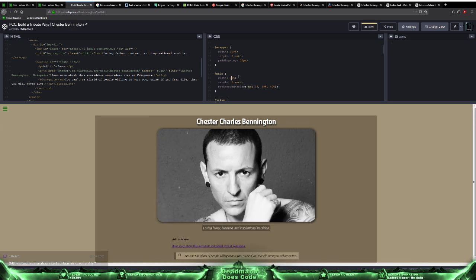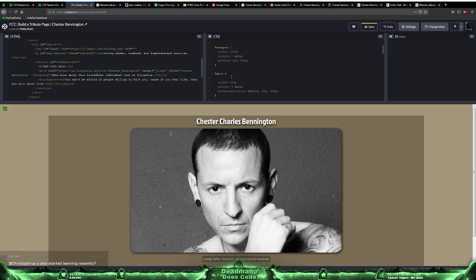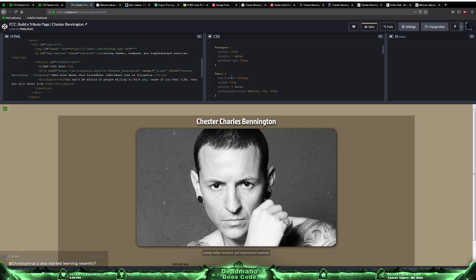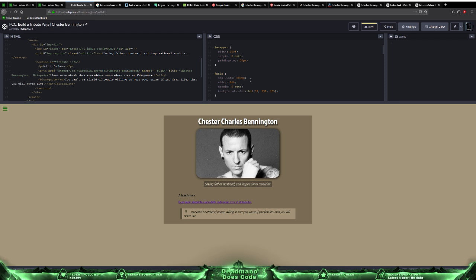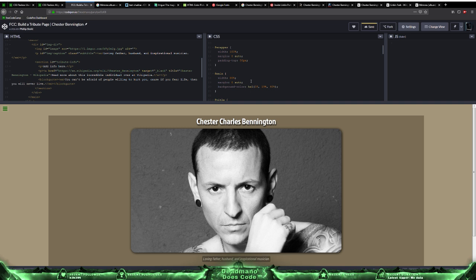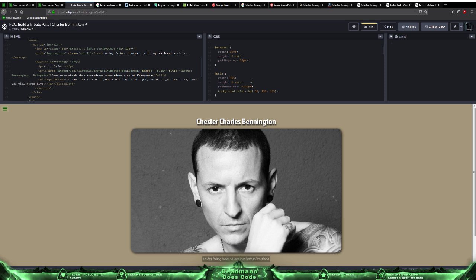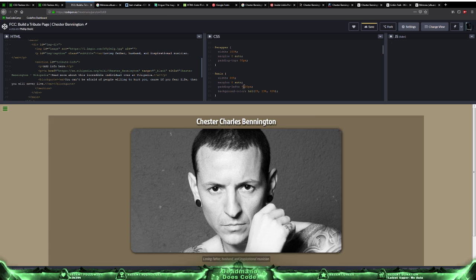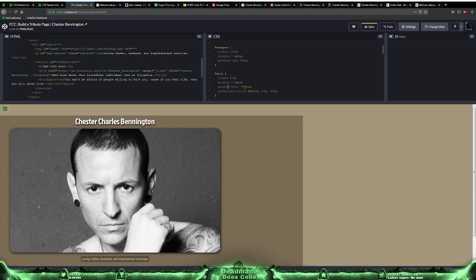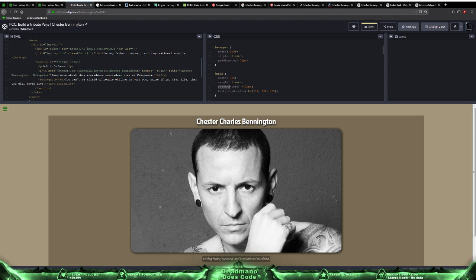Or is that where I need to add the max width? Is that my issue? Or is it 800 pixels? No, because it still affects everything. I just want the sides. Padding left minus 200 pixels. Is that not doing anything? No. Is it margin left? No, margin will move it completely. So why is padding left not working? Padding right.